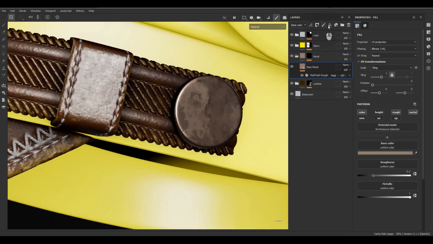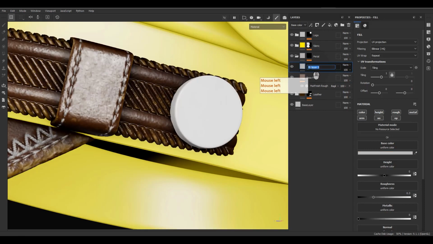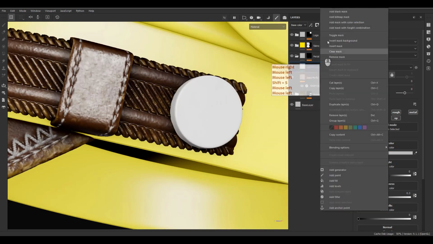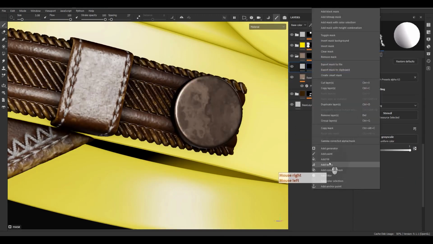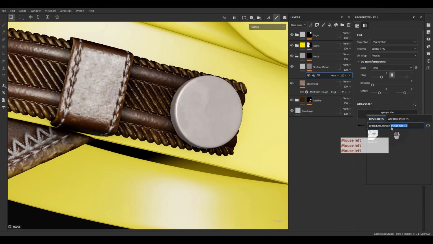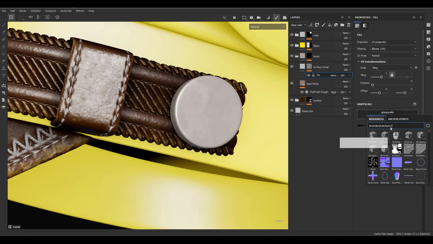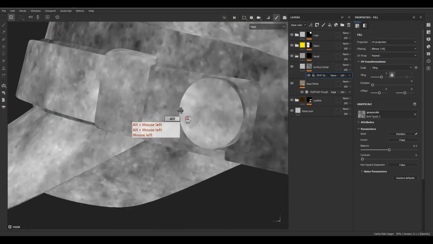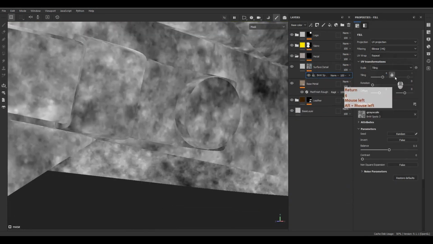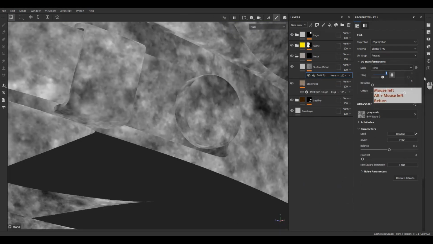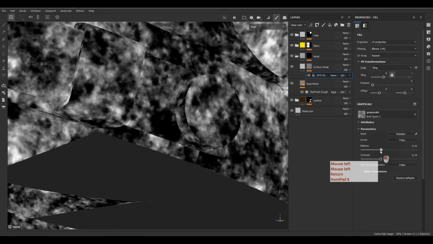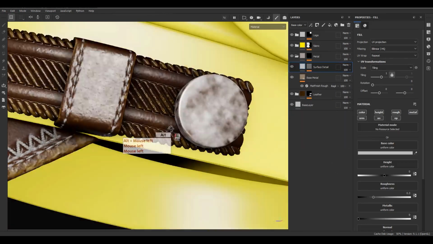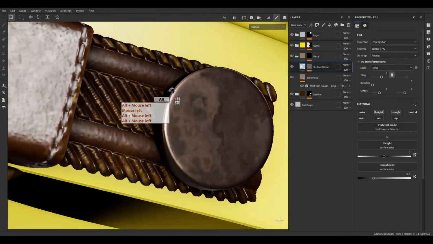It's okay, it's enough. And I'm going to add another fill layer, which I'm going to call surface detail. Okay, that's it. And add a black mask. I'm going to use a mask like noise, or BMB spot is good. Let's go to the mask. Yeah, we can increase the tiling amount, play with the contrast and balance at the same time. Okay, that's enough. I need height and roughness value.